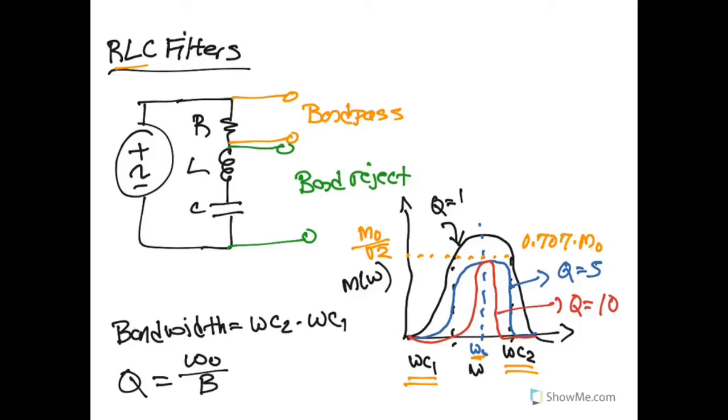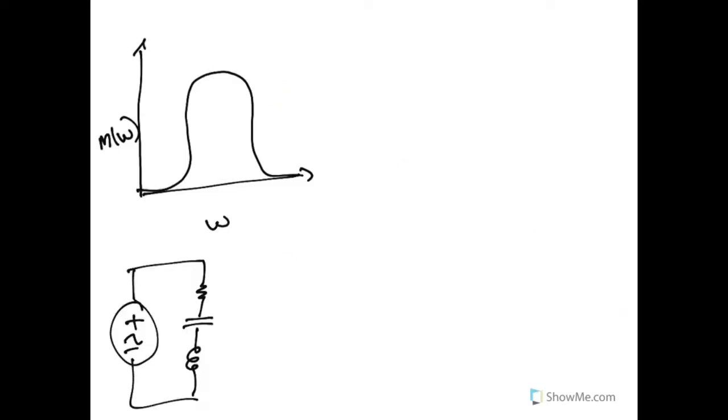As we will see in a bit, this is related by the components in our circuit to the resonant frequency and our inductor value over our resistor value. Now, for any filter, whether it's a band pass or a band reject, that filter is going to have a center frequency, or a resonant frequency, where the band region is centered. For an RLC filter, that center frequency can be expressed as 1 over the square root of L times C, where L and C are the inductive and the capacitive elements in our circuit.